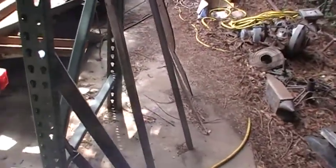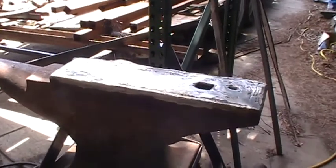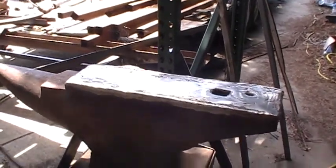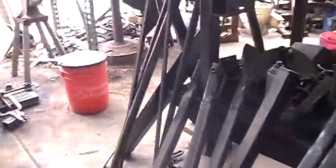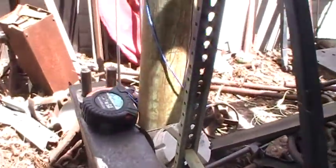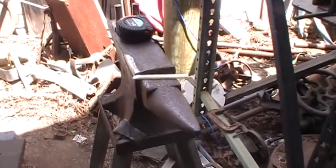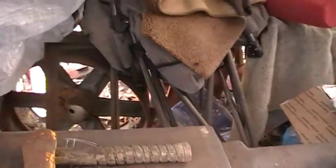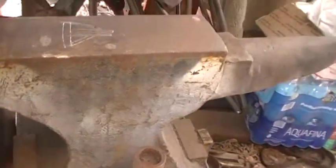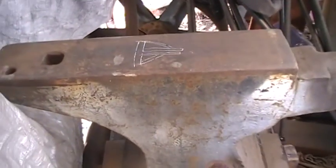This one is actually mounted higher than what they would say a blacksmith's anvil should be mounted. There's a rule of thumb that you make a fist and when you walk up to your anvil — like this one, this is a little Henry — your fist should just come across the face of the anvil. That means when you're swinging your hammer, you get a full swing. I'm not a blacksmith, I'm just an amateur. This is my good one, my little 400 pound, which I love and use the most. I mounted it so that my fist comes up and just touches the top of the face, so you get a full swing out of it.